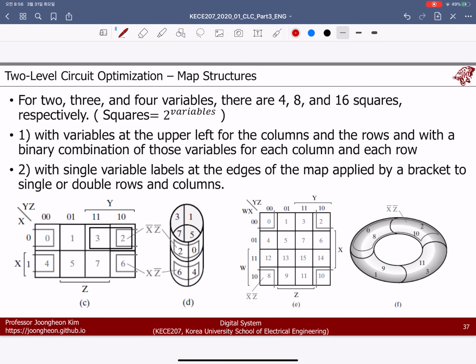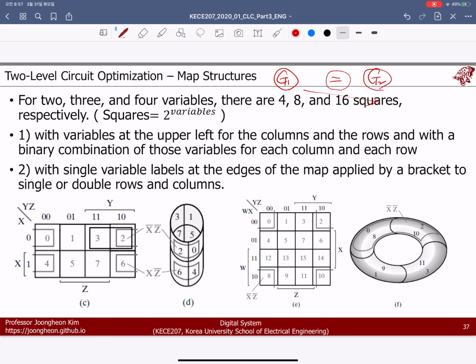Here, we are going to see the map reduce procedure. Suppose that we have a logic gate equation called G sub 1, and another logic gate equation called G sub 2. They should be the same as each other, meaning their truth table results should be the same. However, we want to minimize the number of gates. For this purpose, we use the K map, or Karnaugh map.